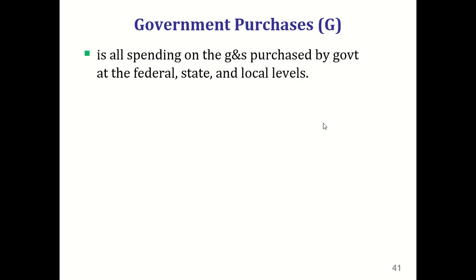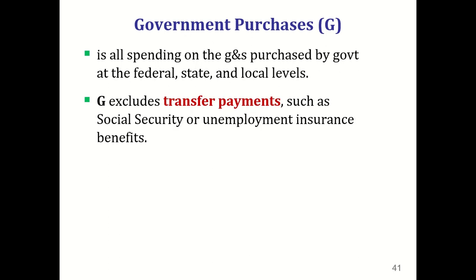Now let us look at government purchases, because we talked about consumption and we talked about investment. Now we are talking about government spending. Government spending consists of spending at all levels, at the local, state and central level. And please remember, G excludes transfer payments such as social security or unemployment insurance benefits. These are in the context of the US. In the Indian context, it would be the payment made by the government to pensioners, and also any other kind of payment, like scholarships and some welfare payments.